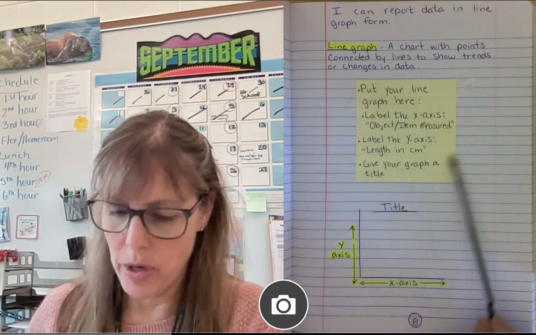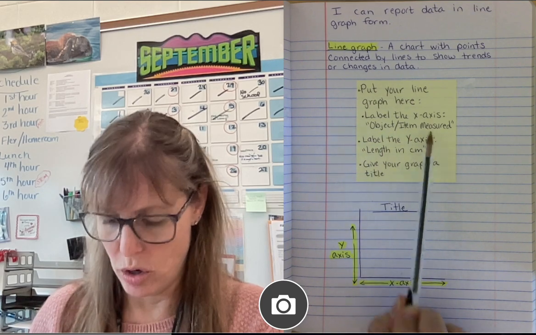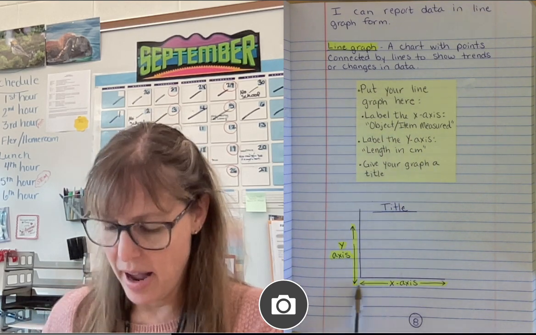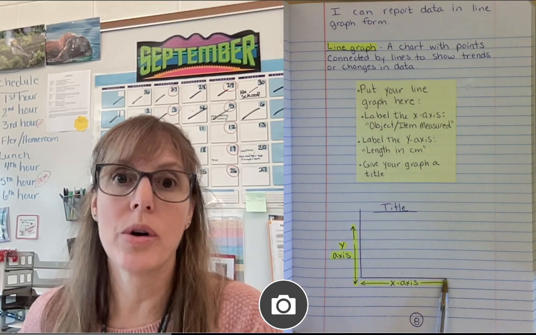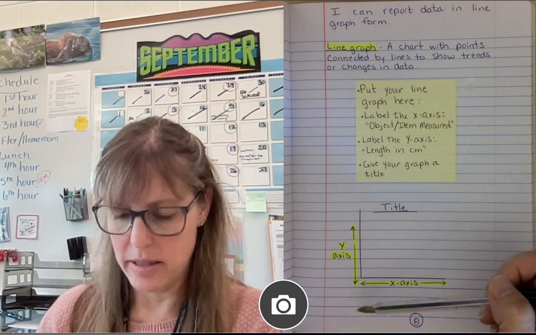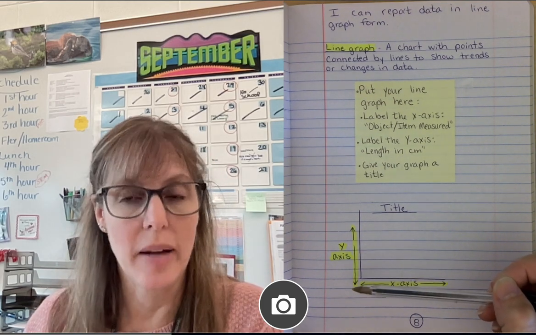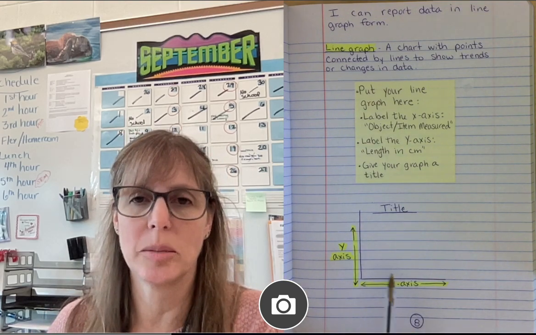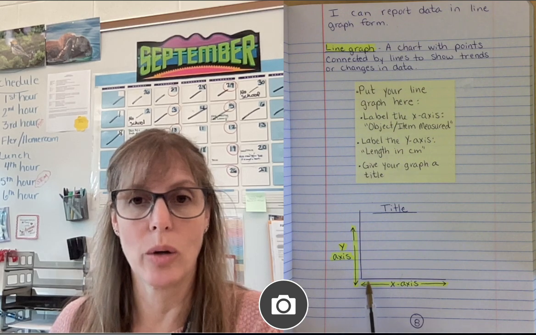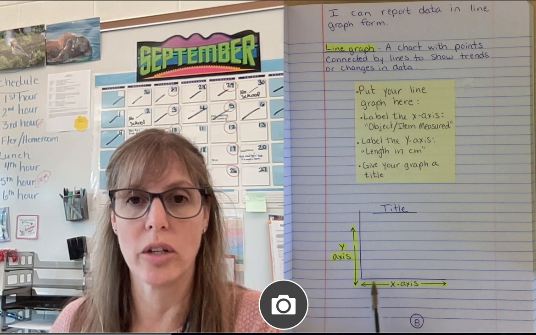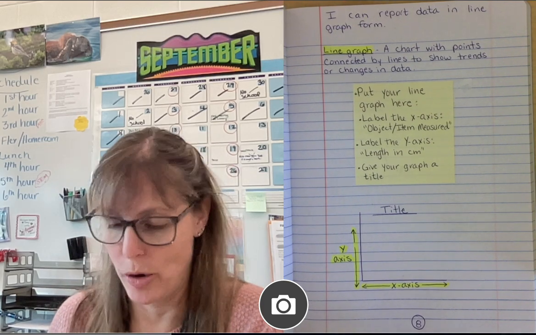So you're actually going to put your line graph here. You're going to label the x-axis object or item measured. When you build a graph, the x-axis is the one that goes across. It is horizontal. The y-axis is the axis that goes up and down or vertically. I sometimes remember the x-axis because this little x here is across, like a whole cross thing, like the lines cross each other. The x-axis goes across. I don't know, maybe that's how you'll remember it too.